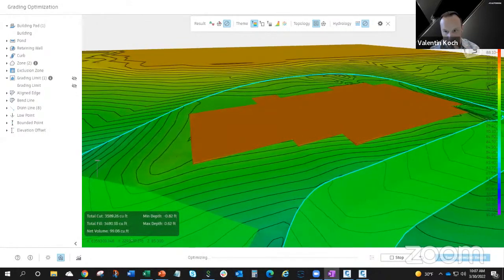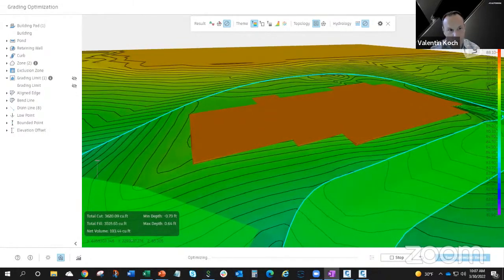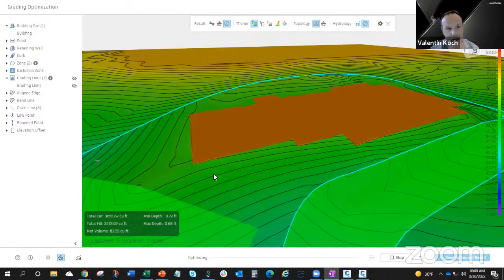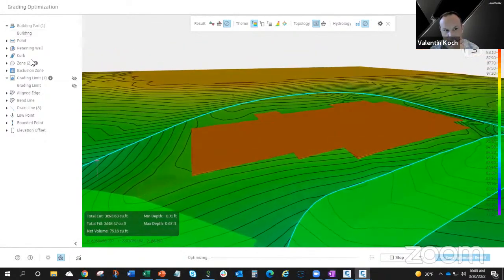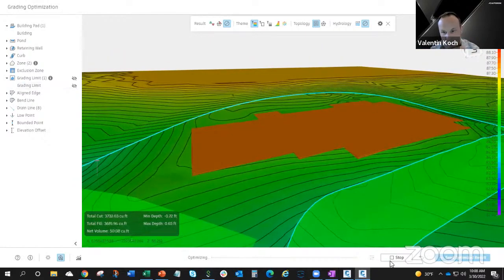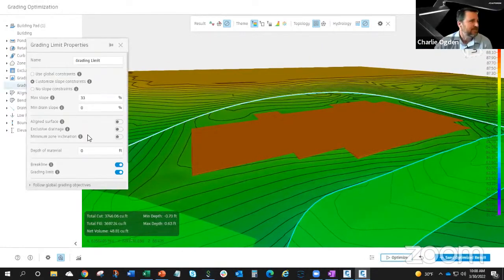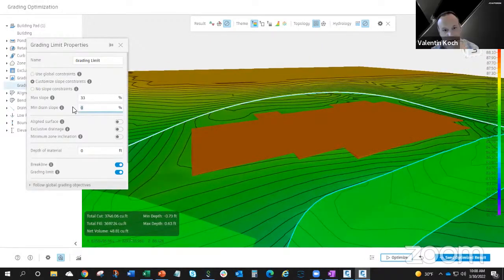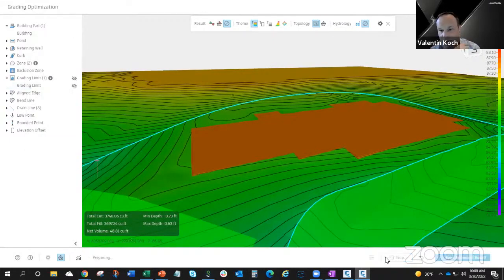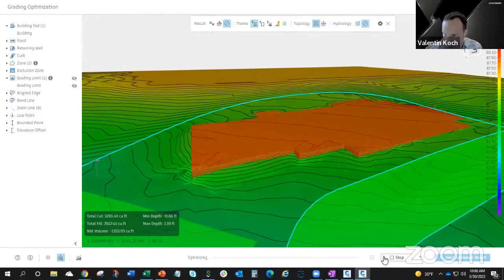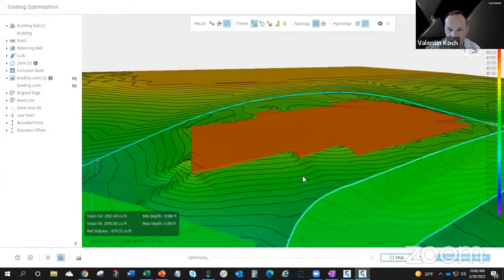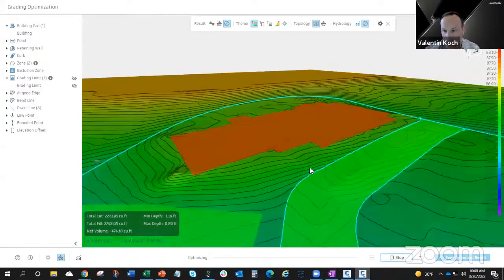Now, to show you this even better, we go back to the grading limit and we turn the drain slope on again. Put the drain slope to 1% maybe. And here we can see again, now we have more constraints, right? We have drain constraints, so it's harder for the solver.